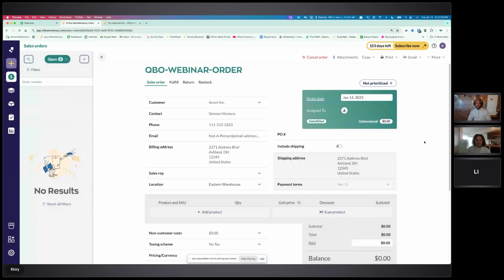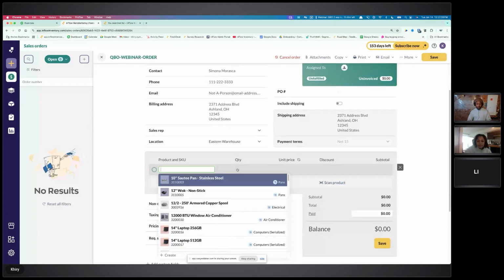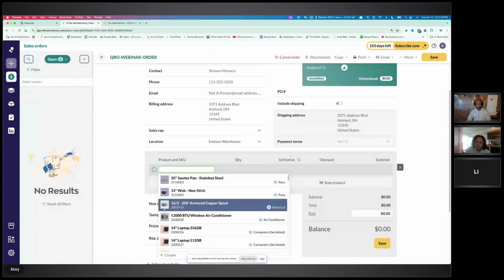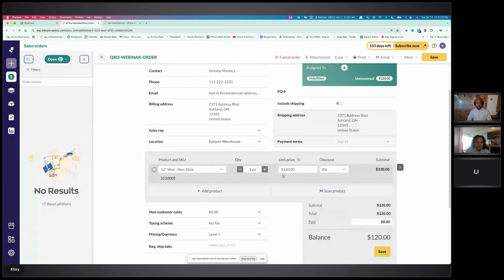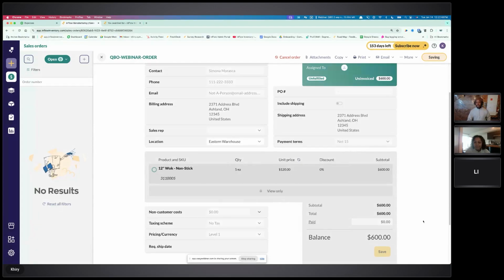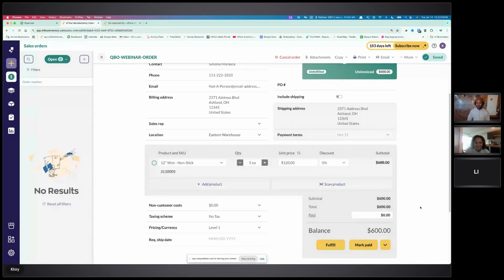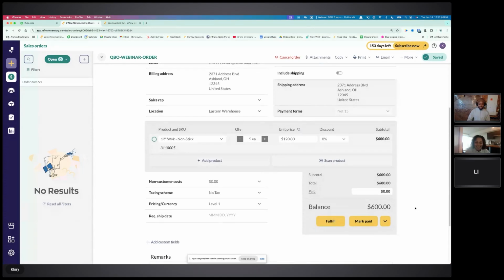So we have that synced up, and let's sell a few products as well. So let's actually sell our same wok. Why not? Let's make a profit off of it. In this case, someone wants to buy 5 of them. It's your top seller. Top seller. Everyone needs a good wok every now and then, you know, like it's a great dish to use, especially non-stick, no problems.